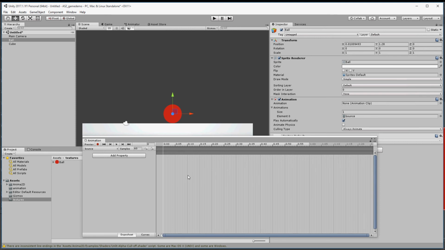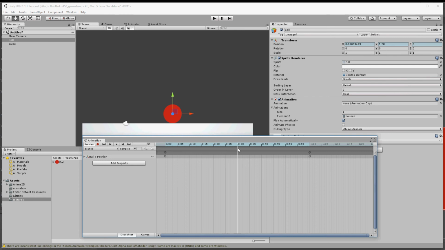Right, so I'm going to start creating keyframes for this ball, starting from where it is. So the time slider is on 0 there, like that. And what I'm going to do is add a property. The property is going to be a transformation, and it's going to be a transformation of position. So I click on the plus sign there, and it'll add a keyframe there. It's also by default started looping, so it's added a keyframe at 1 second, exactly the same as the first place. So it's got 2 keyframes set up for kind of bouncing, which is kind of handy for us at the moment because we're doing a bouncing ball.